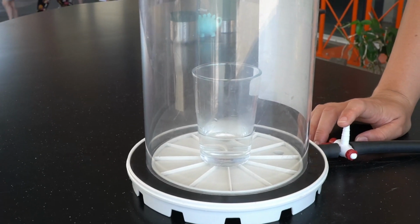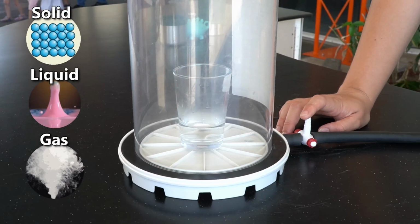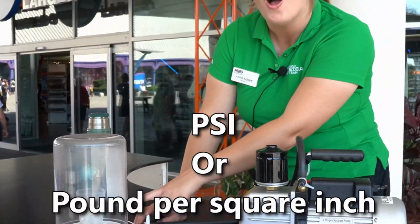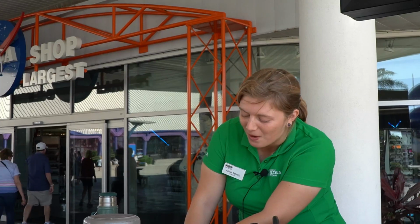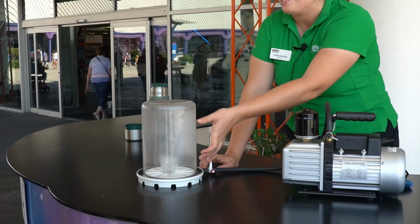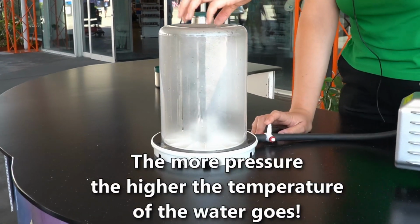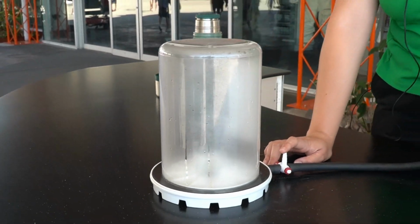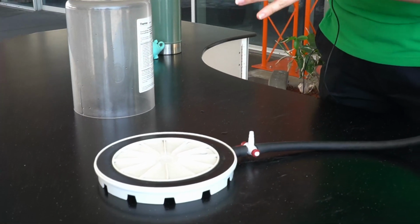When we think about the different states of matter, solid, liquid, gas, we usually only think about temperature differentiating the three, but pressure also plays a really big role in that. So the water is now boiling and it's condensing all around the outside of the chamber. So you can't even see it anymore. It's all covered in water and vapor. Lowering the pressure around the water makes those molecules want to get further away from each other, just like it did inside that balloon. It's a lot easier for it to boil.